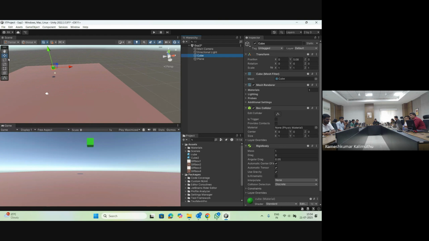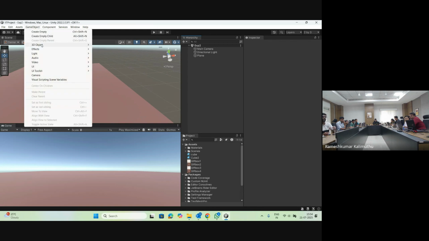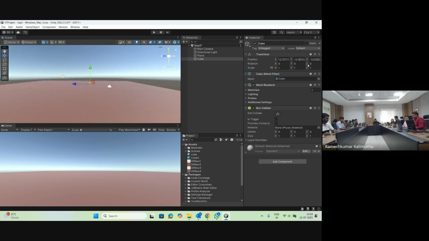Now let me delete this cube. Control S. Game object, 3D object, cube. Guys, listen. Reset the cube.